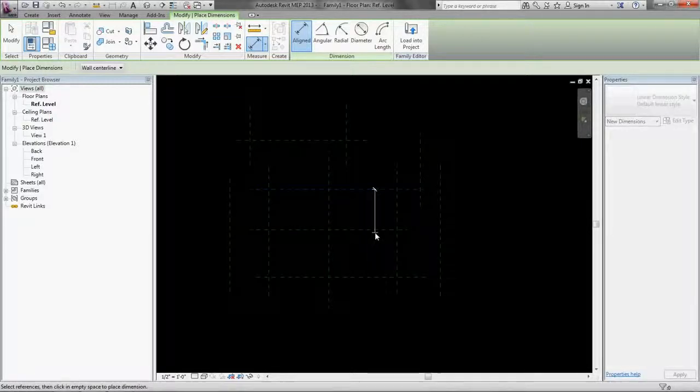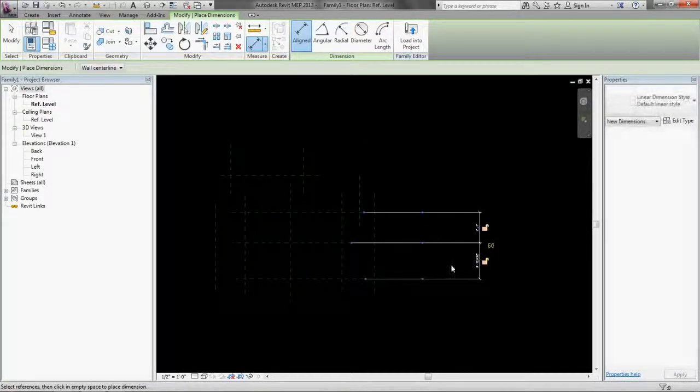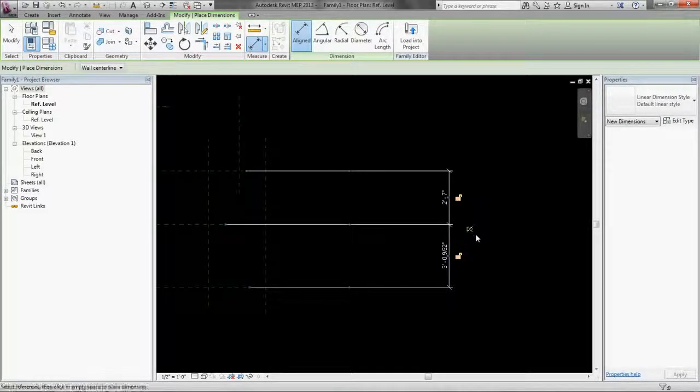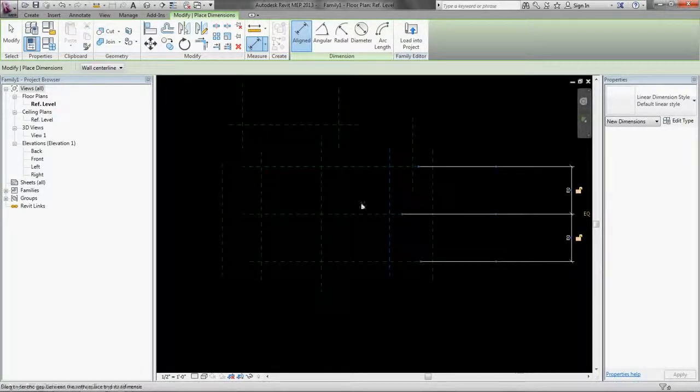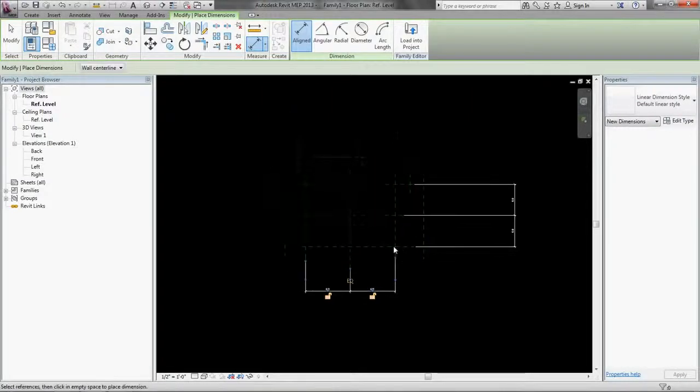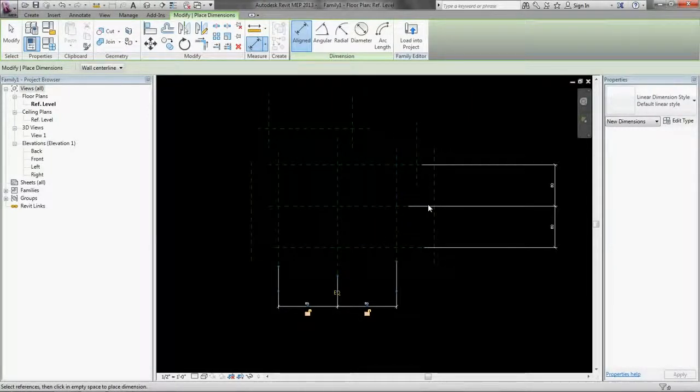So we click on all three of the axis lines, drag out and click, and then you see this little tag that says EQ with a slash through it. Click it, and that sets them equidistant around that. We're going to do the same thing for these guys. And those are the only lines that we need to be symmetric.